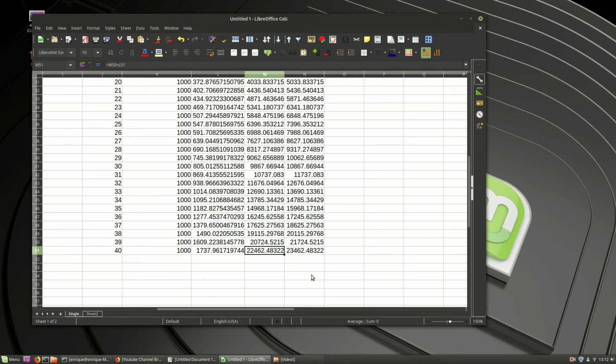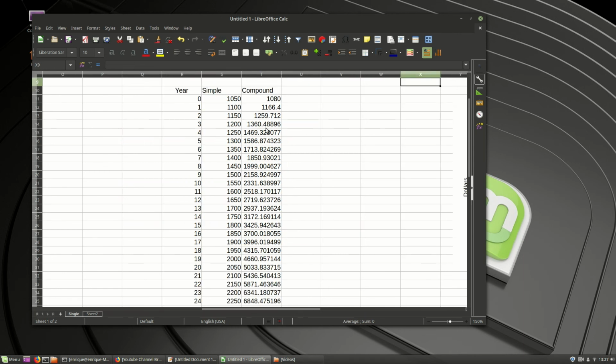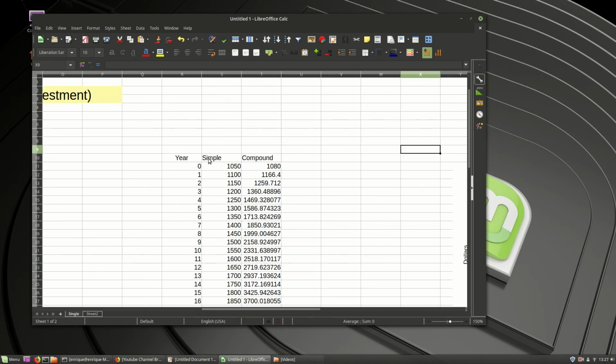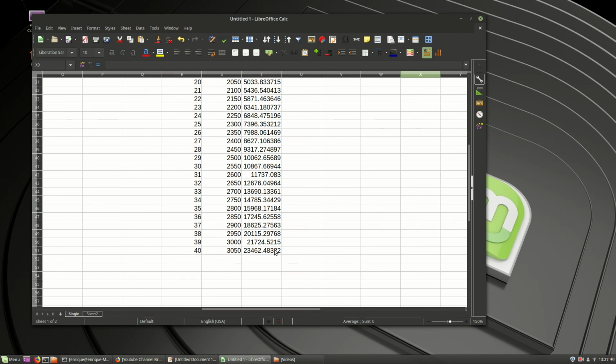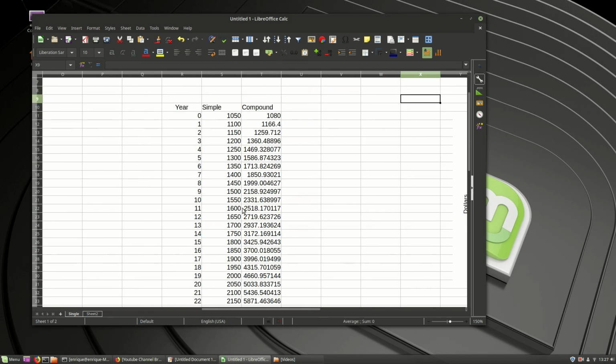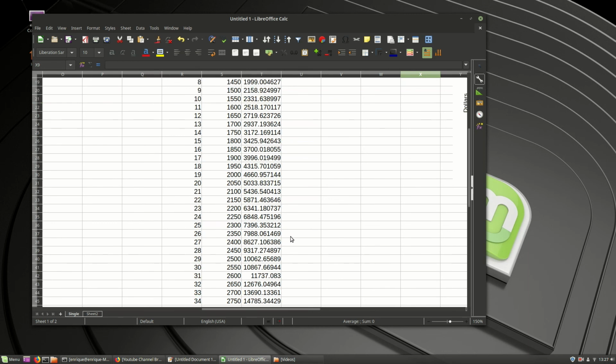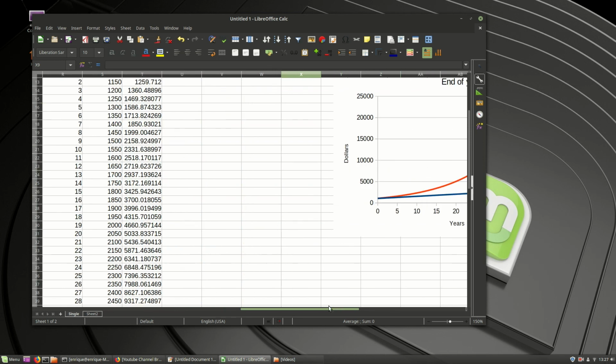So that's the power. I'm going to put some graphs together so I can show y'all. Okay, so here we have a side-by-side comparison of the end of the year assets with simple interest versus compound interest. And then, of course, on the far left column, we have the year. Now, this doesn't really mean very much, but after 40 years, you have $3,000 with a simple interest and $23,000 with a compound, compared with just 10 years where the difference is only $800.